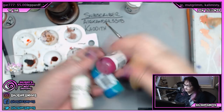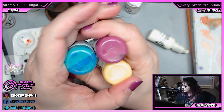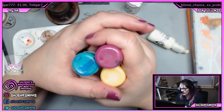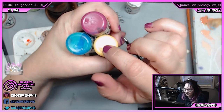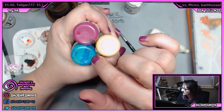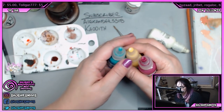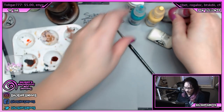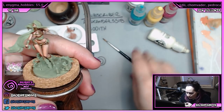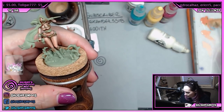All right. These are my adjuster colors. We're gonna use these. Notice I'm not showing you the paint names because it doesn't matter. What matters is whether they have a satin or a flat finish. The finish is what matters. But you're gonna pick turquoise, magenta, and a pastel yellow for your adjuster colors. Okay? And I'm gonna look and make sure her skin is smooth like I want it to be. Looks like it's almost there.